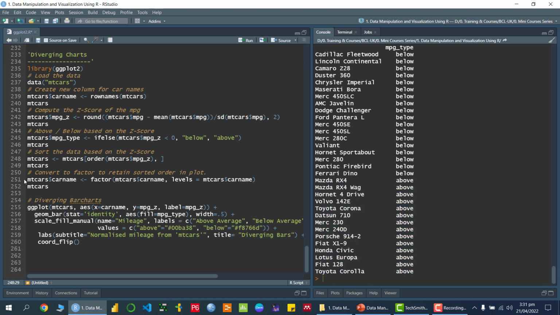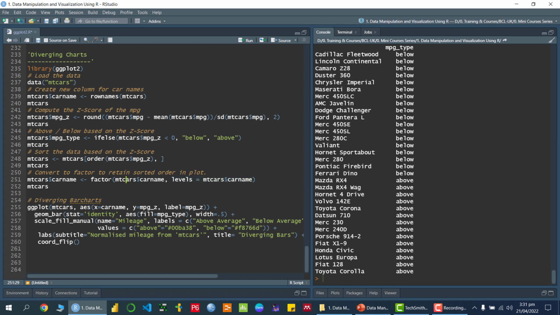After that we have to make sure that we convert the car name variable into a factor. How can we do that? There are two ways. Either you can use as.factor, because we are using them from an x-axis perspective, or even we can use it on a y-axis, but right now consider it on the x-axis, and the levels are mtcars car names.